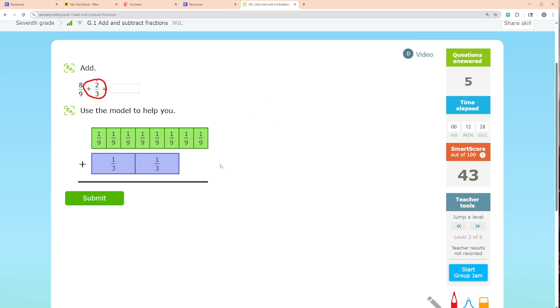Now I've seen students in the past just do something like this. I've seen a lot of cool stuff. I've seen 8/9 plus 2/3. And then what I saw the students do is they would write a little x up here and then times 2, and then an x down here and say times 2. But if I times 2, I get 6, so that's not going to work. What number can be multiplied by 3 and get me 9? If you guessed it, 3 times 3 is equal to 9.